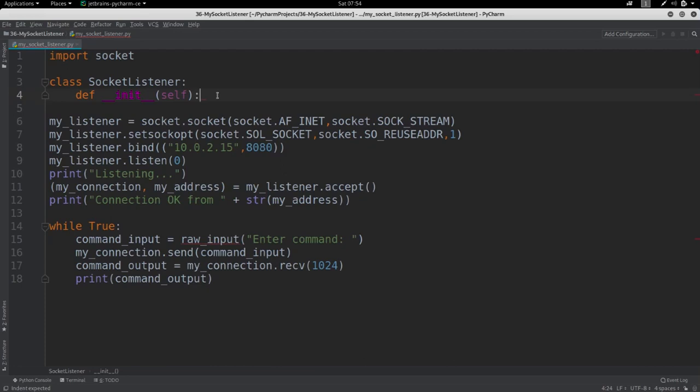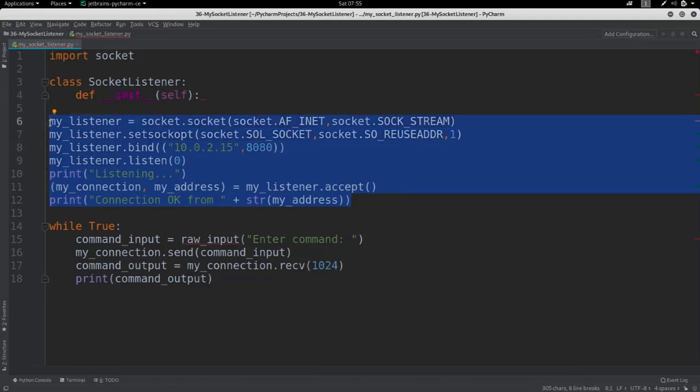We want to create a listener and connect to the victim machine, right? Start listening for connections from the victim machine. So we're going to do this my listener socket, my listener.setsockopt, my listener.bind, and everything under init.